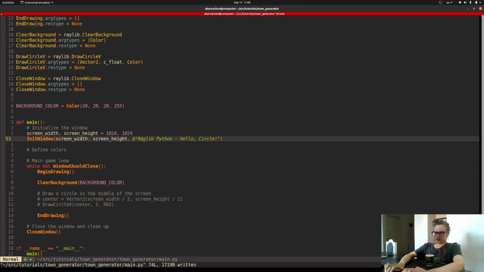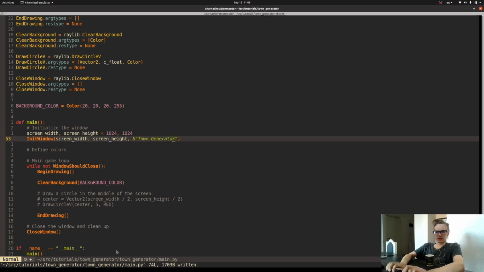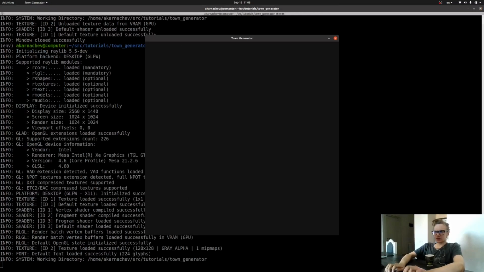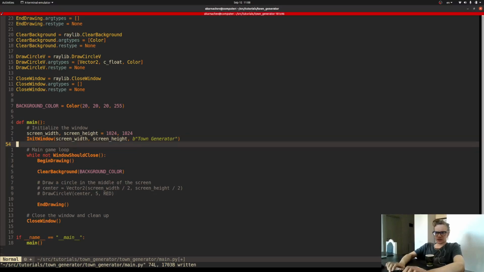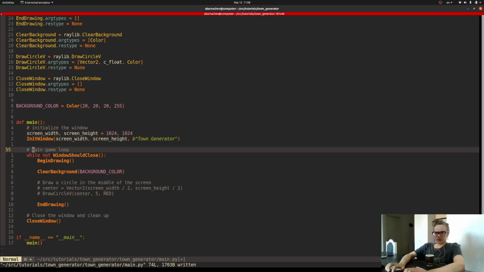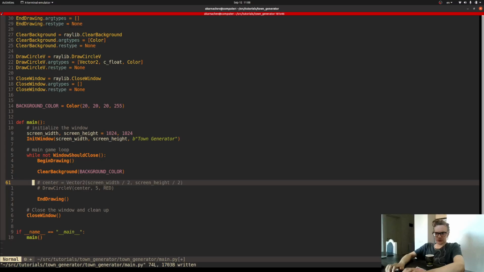Raylib Python, let me name it. What are we doing? Town generator. Town generator. Define colors. Main game loop. Begin drawing. Clear. Now let's draw a circle.